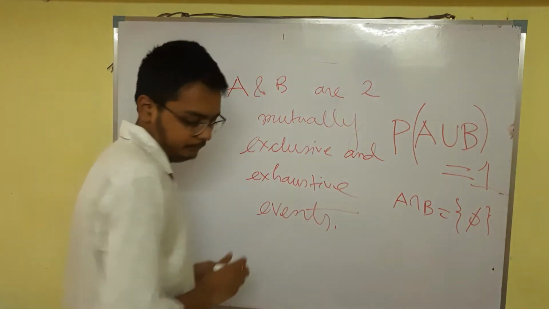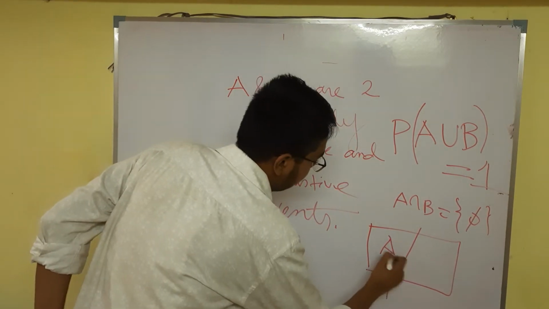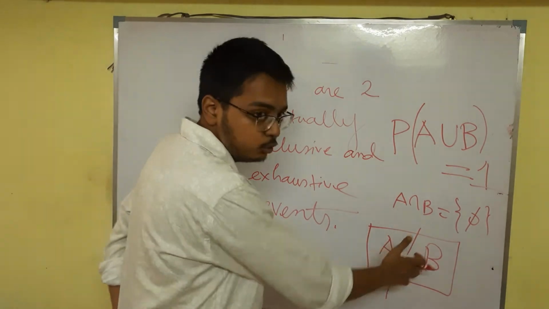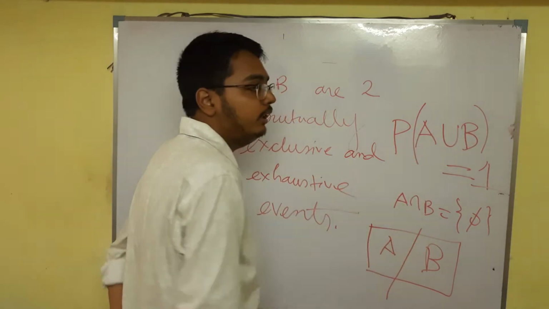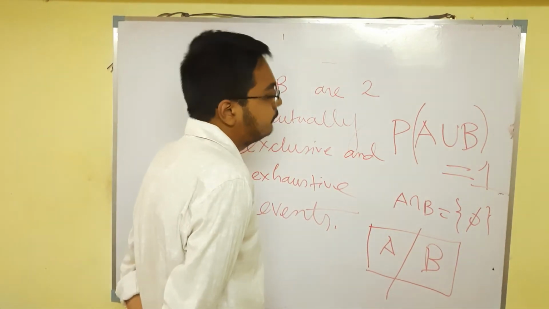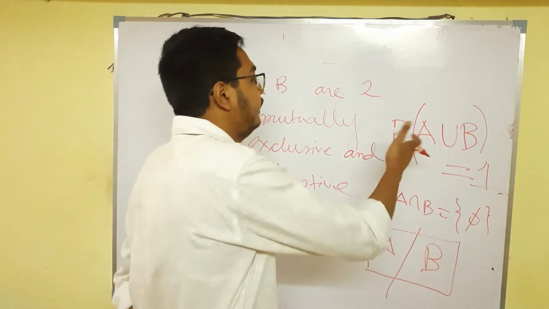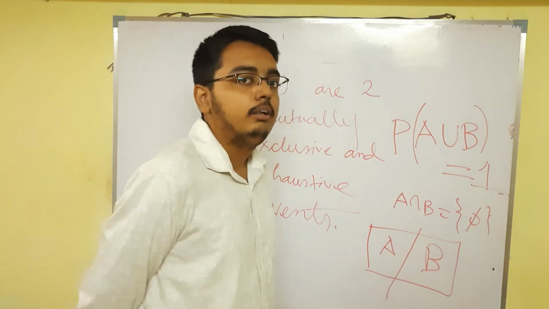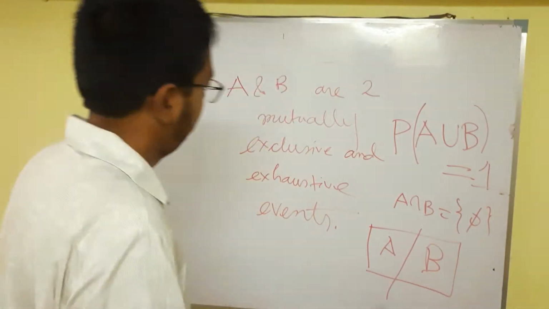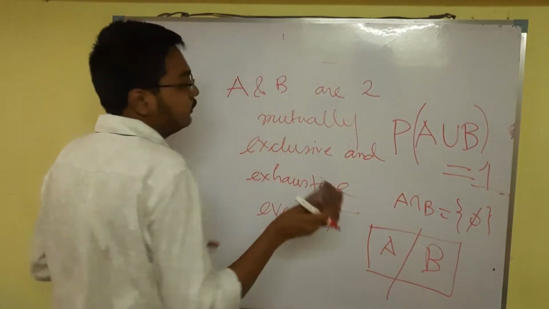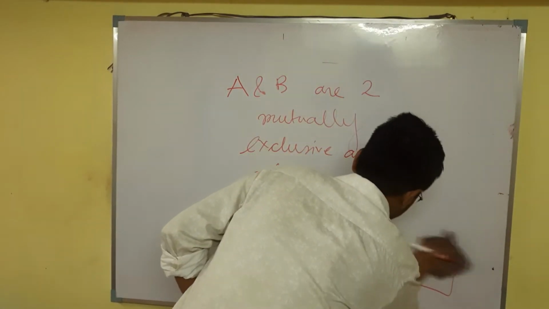Consider this rectangle. It has two partitions. One part is A and the other part is B. So these two complete the whole rectangle. That's why if I consider these two, A union B, it's a complete set. That means the probability of happening either A or B, that is the union, is always 1. That's a sure event. You have to take this very seriously, so that's why I'm defining this terminology. Now I have to clear this.